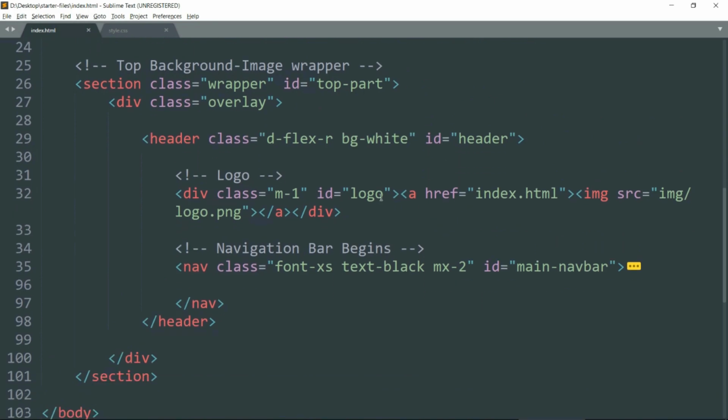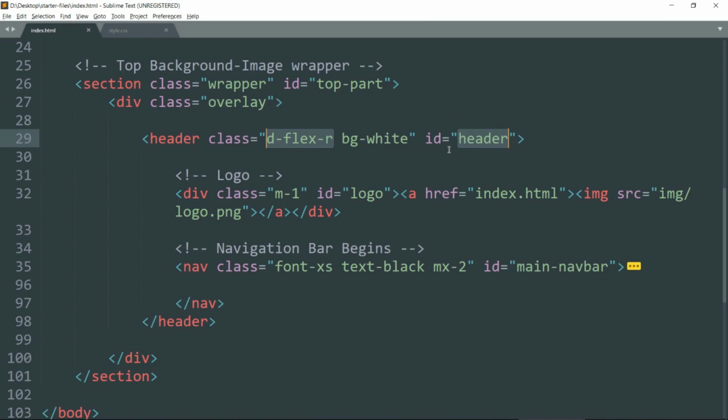So this is the logo ID, and this is the main navbar class. This is the d-flex-r class which we are going to use. Because of this d-flex-r class, the logo and the navigation bar are stacked next to each other in one row. If we make changes to the d-flex-r class, then these two elements will be aligned vertically, one in a row in one column.